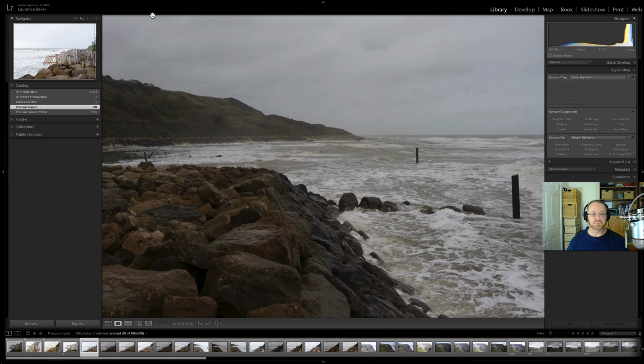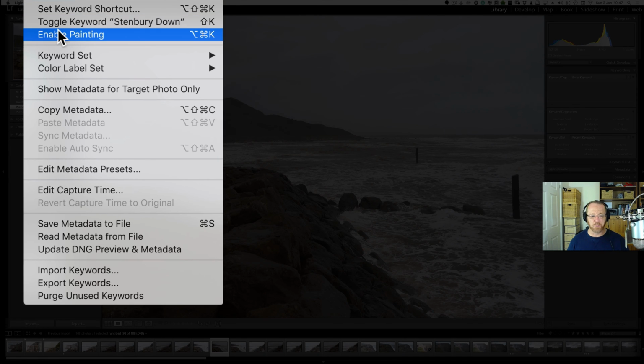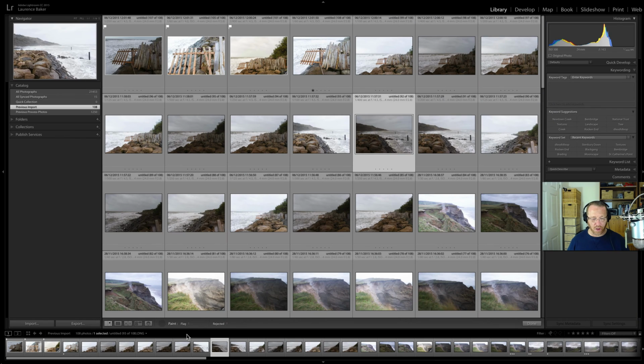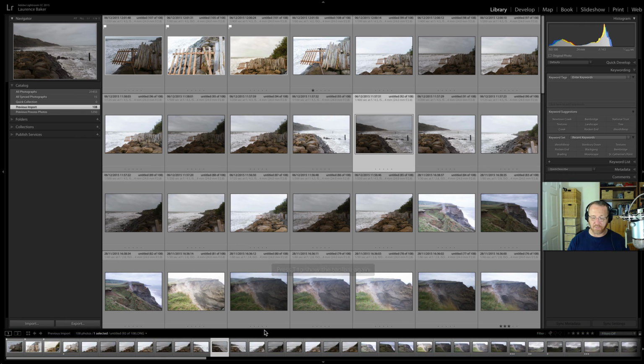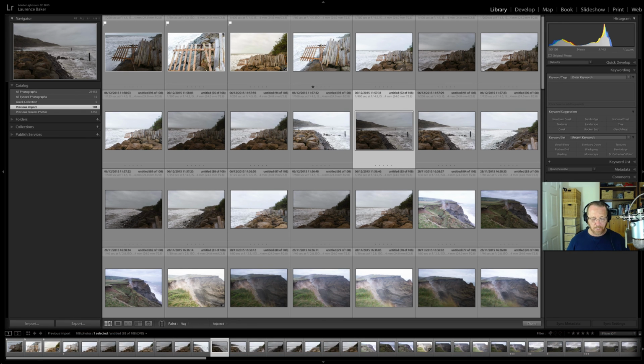Now, the other method, under Metadata, Enable Painting. Now, if you can't see your toolbar, press T on the keyboard. Now, I've actually hidden it, so you need to see it again. Now, by enabling painting, I've taken that spray can symbol out into the Wild West. The best method, and if you can't see it, by the way, is to come to this right-hand side and press the down arrow key here and make sure Painter is showing. What you need to do is click on it, and you can spray any kind of metadata, but we're talking about flagging today. So pick Flag, click Rejected, which was my preferred method.